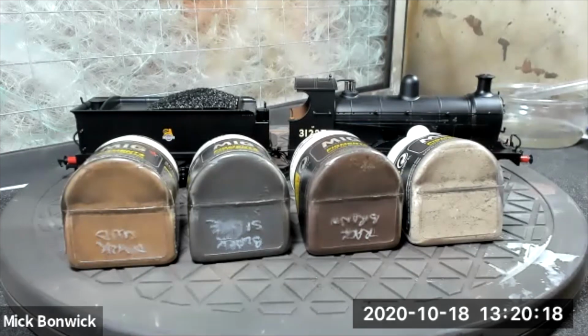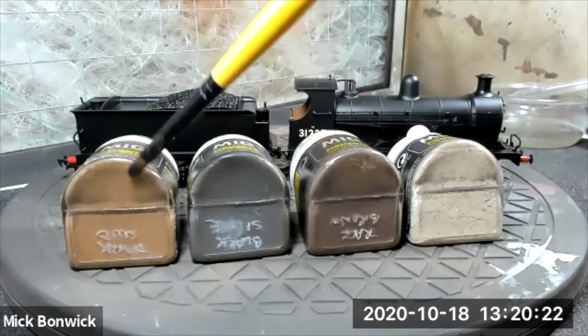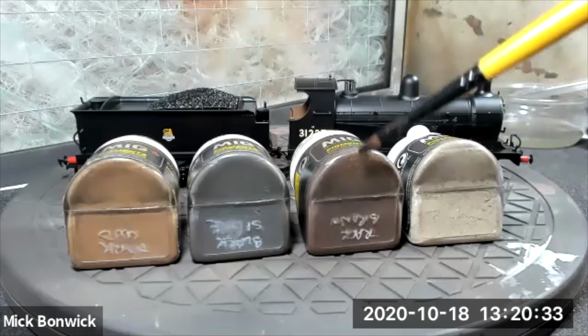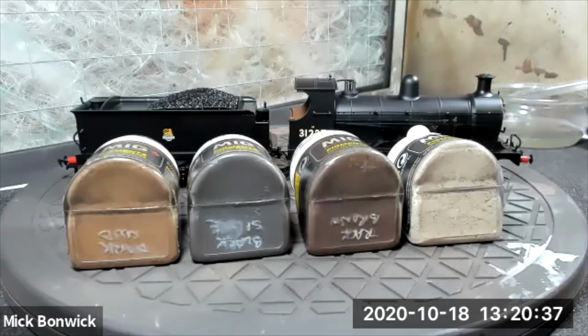We start off with dark mud. It's called dark mud. That is the colour that I would expect to see round about the running parts, the underframe, and the wheels of a locomotive. Not in sequence, but the next one is track brown or track rust, and that's a colour that I use to represent rusty areas or more grimed in dirt. Then there's black smoke, which you can probably see is not actually totally black. It has a grey and maybe slightly brown tinge to it. And finally, there is this one here called rubble dust. You can see it's a pale grey brown colour. And you'll see why I use those and where in due course.